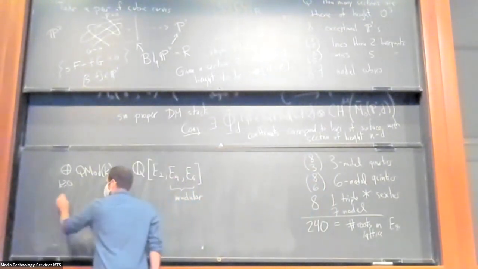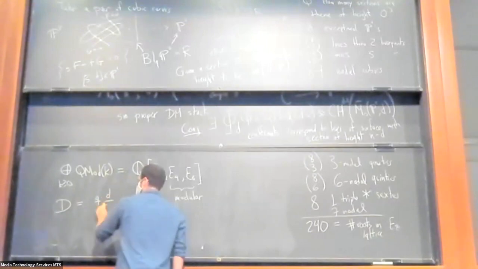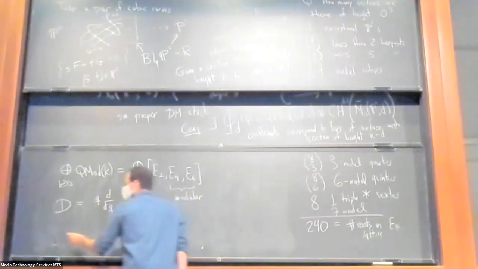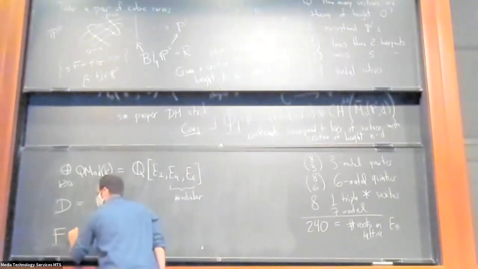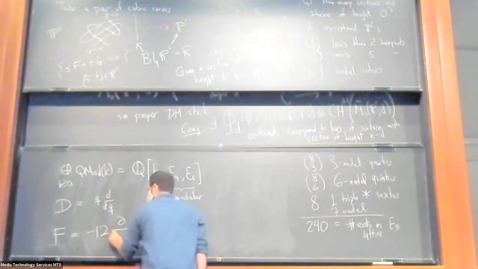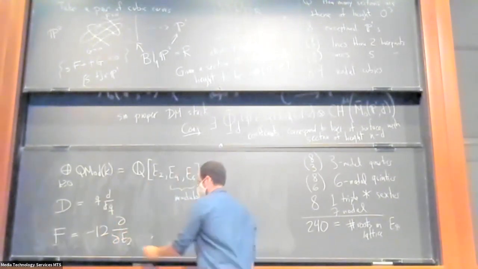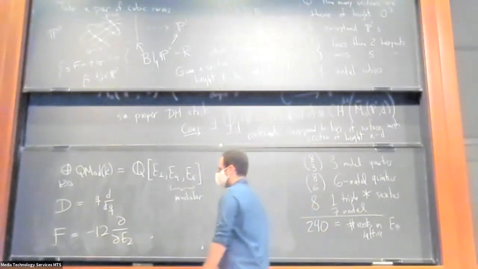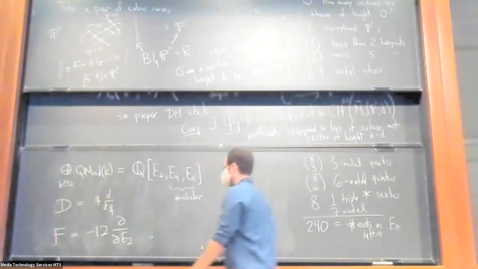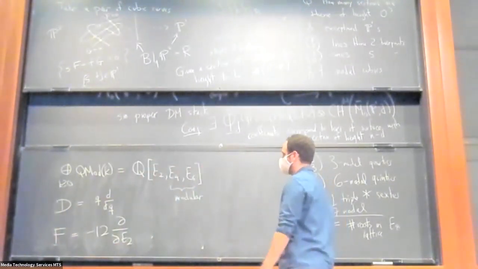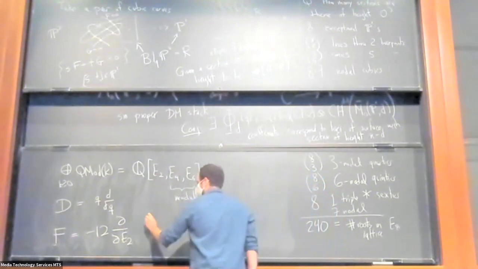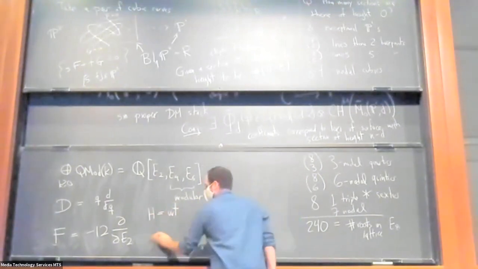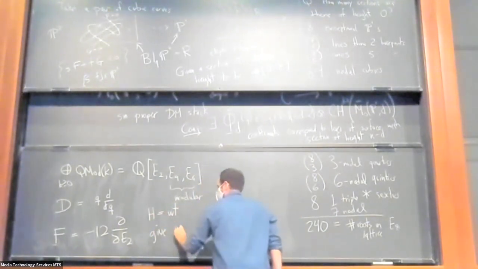So I won't say the analytic definition, but algebraically, this is a nice algebra because it has differential structure. So there's a differential operator D, and the q expansion is q d/dq. So this raises the weight by two, and there's also a lowering operator called F, which is the partial derivative with respect to the quasi-modular one E2 times this factor of minus 12. And so if you think of D as the raising operator and F as the lowering operator, you get an infinite dimensional representation of SL(2), of the Lie algebra SL(2). So there's also H, which is just a diagonal operator that gives the weight. And so these three operators give you an SL(2).